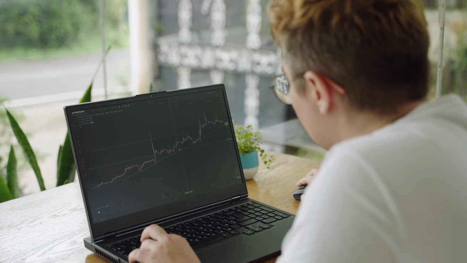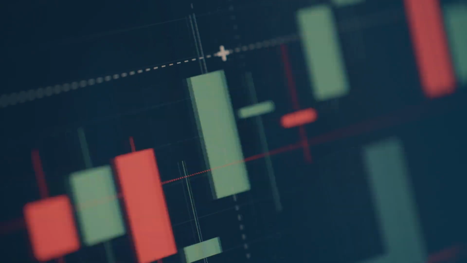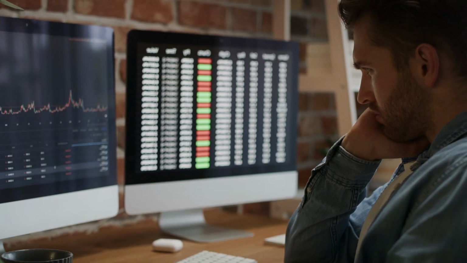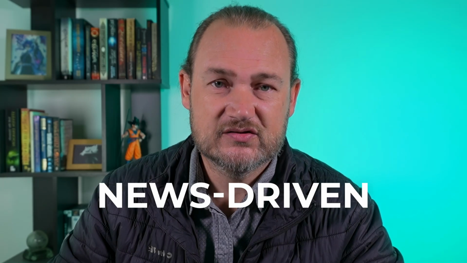Trading crypto seems easy until your entire deposit vanishes. If you ever watch the market flip against you in seconds, you know how brutal it can be. Extreme volatility, no regulation, and news-driven chaos. Welcome to the crypto jungle. One tweet or headline can wreck your setup, and the market won't wait for you to catch up.